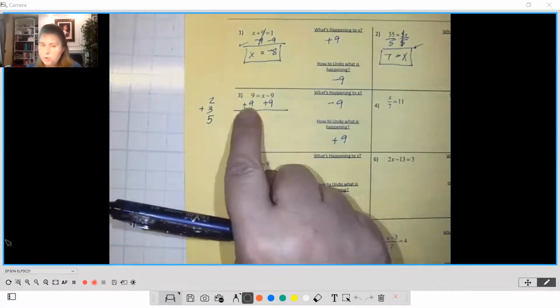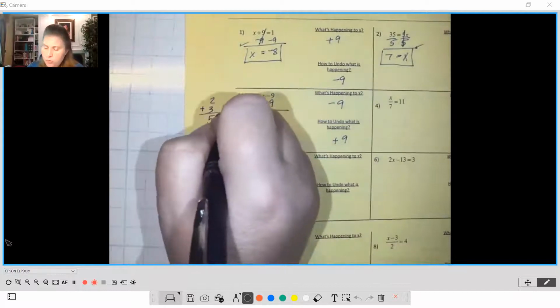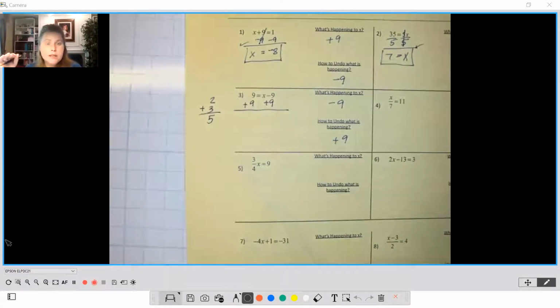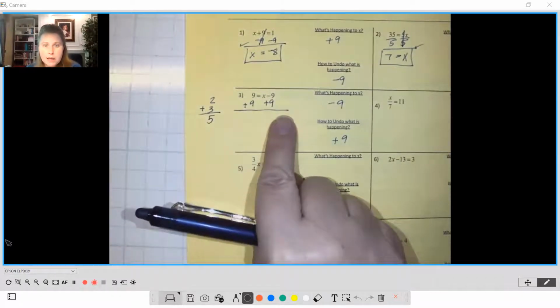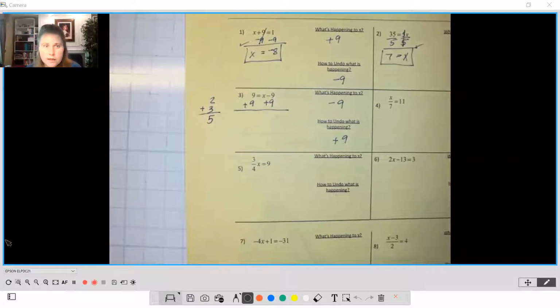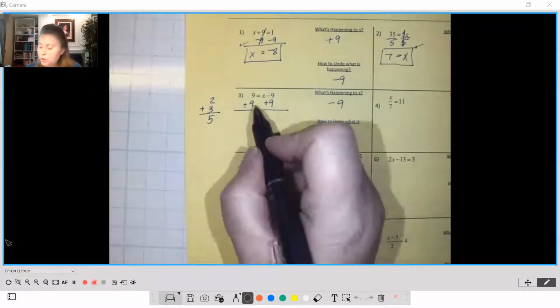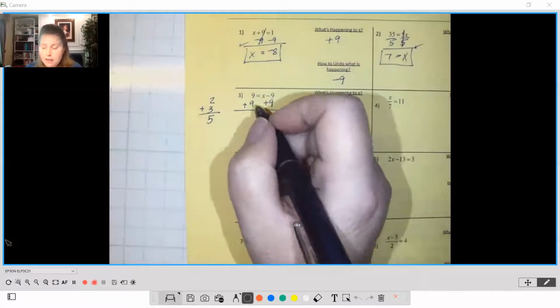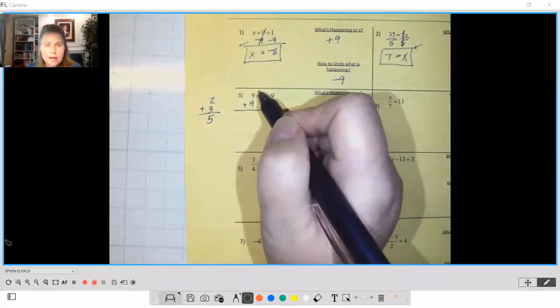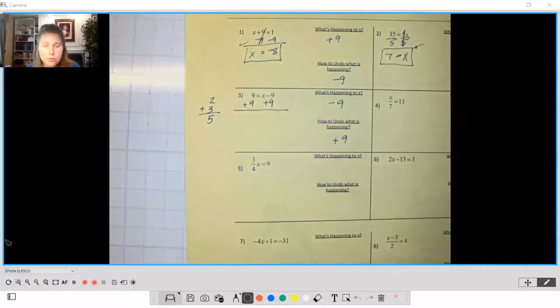Okay, so anytime we're doing an operation, we need to make sure we have an equal line that signifies that we are finishing a step. Okay, so that's important, and I don't want you to get sloppy and skip that, because that's how you can blend your steps together and things get blurry and messy. So we will add 9 to each side. 9 plus 9 is 18. So you always want to make sure you're actually doing that operation. You're not just randomly slashing through things because you see 2 things that look similar.